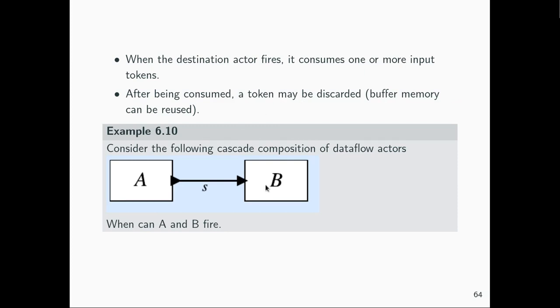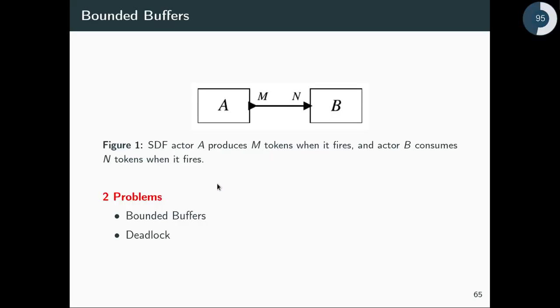Consider the example I just showed you, a cascade composition of data flow actors. A doesn't have any input ports, so its firing rule is simple. It can fire anytime, as it doesn't have a data dependency. If A had a data dependency, we would need one more firing rule saying that when data arrives at A, it has to produce an output at B, for example. Since A has no input port and no data dependency with any other actor, it just fires at any time according to its pattern of execution. Let's suppose it produces one token on firing.